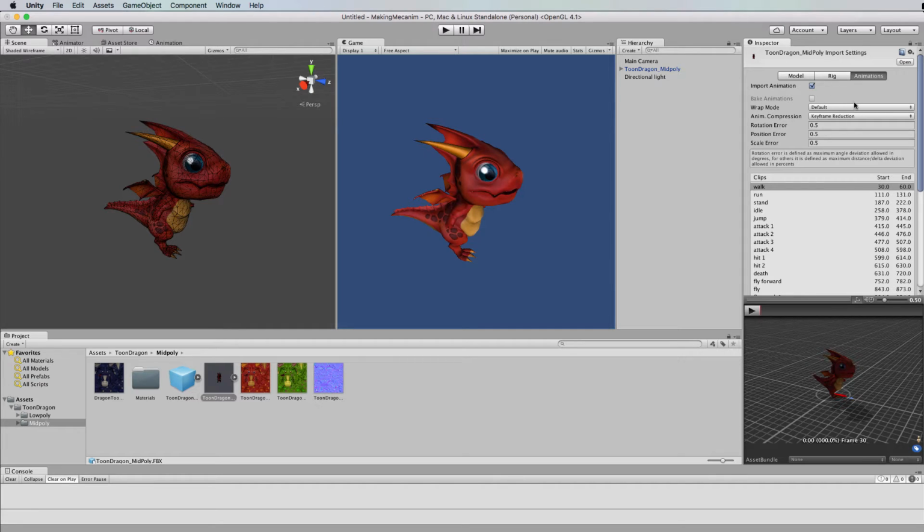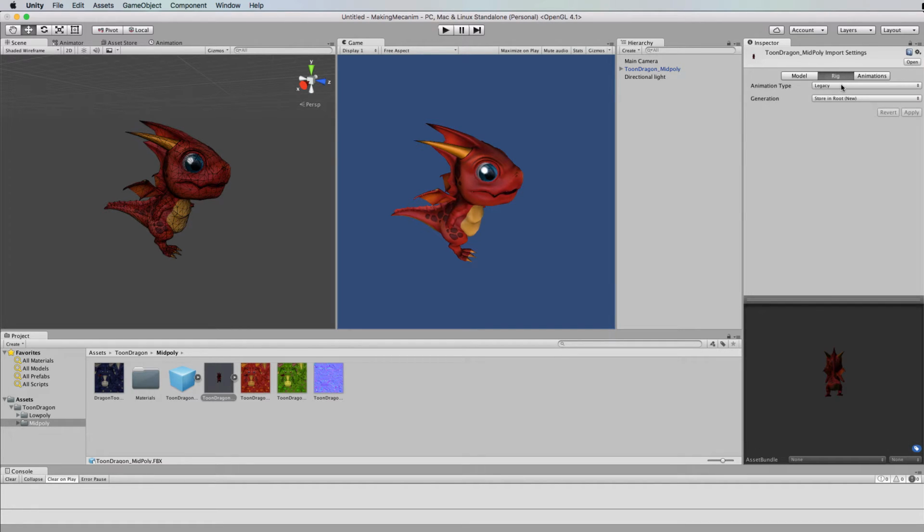But just for now, we need to convert him into a new Mecanim. So up in Rig, we want to go to the animation type. It'll be set to legacy. We want to set it to generic. We can't set him to humanoid. If you had a humanoid character, you could go humanoid, but he's not humanoid because he's got wings, and we obviously don't have wings. The wings have a separate set of bones controlling them, so it won't match up with the humanoid model. So we want to go generic.